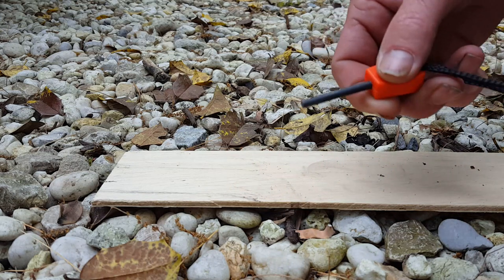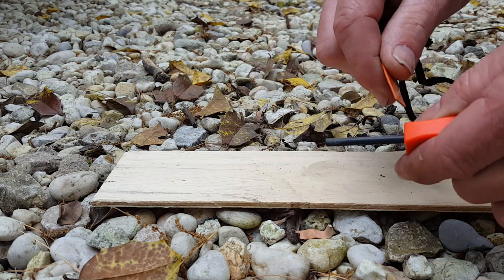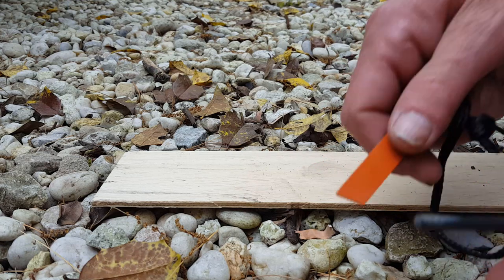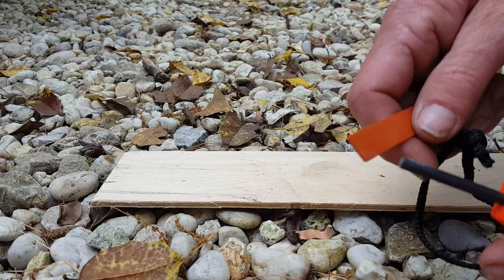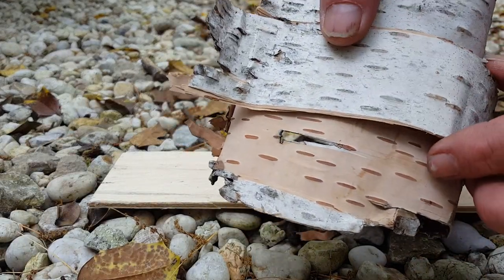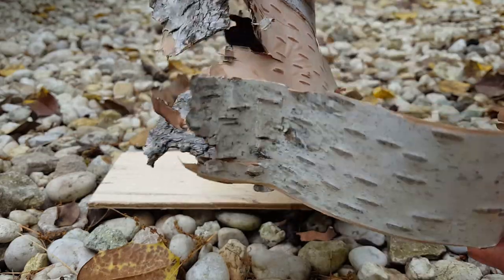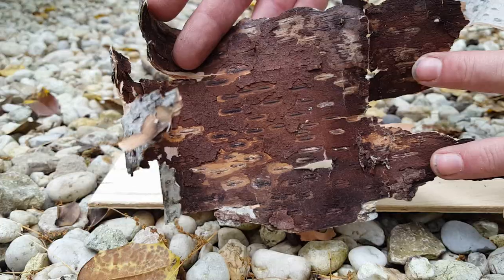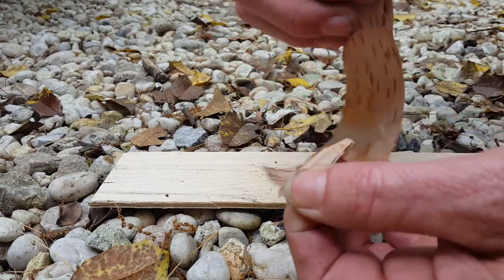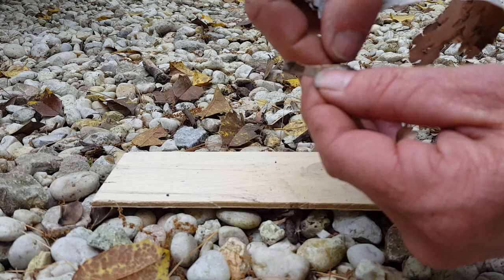I'm going to try this nifty little fire starter. One misconception a lot of people have is they think you just strike until a fire starts — you don't want to do that. I'll show you what you do and even a little trick I use. This is the bark of a white birch — it's great for starting fires. I like getting it when the tree has already fallen on the ground; just peel some bark off. Peel a little bit at a time — you can separate it and actually peel it from itself.